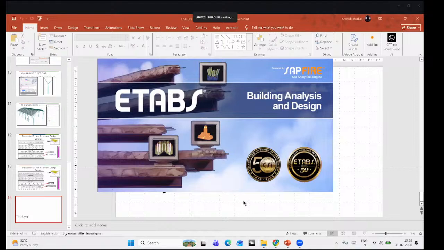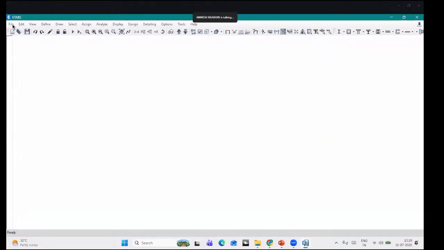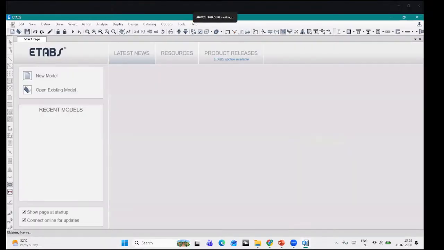However, the effect of the tie members can be introduced by the overrides to the unsupported lengths or the unbraced length ratios.